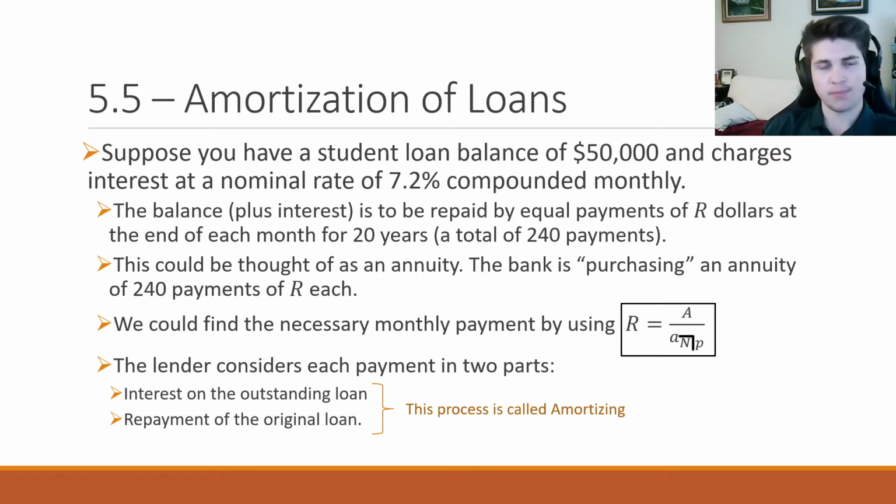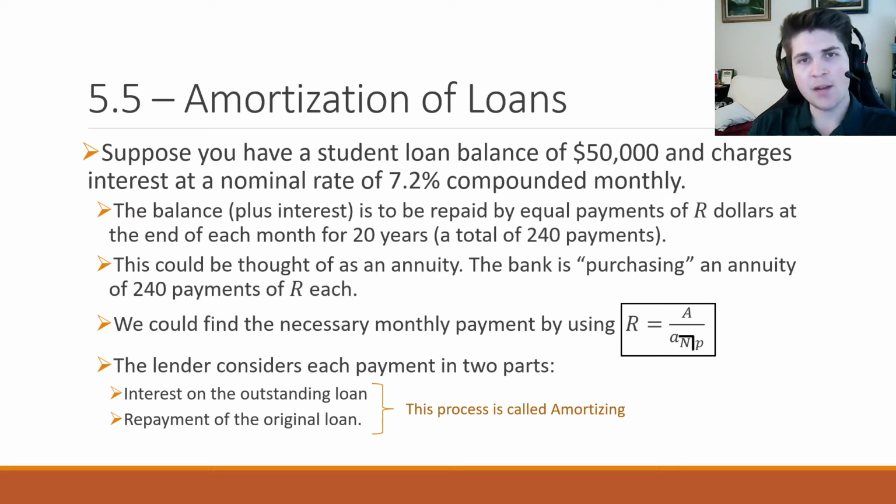buy a yacht, or that doesn't make any sense, but whatever, you borrow $50,000 and there's a particular interest rate on it. Let's use a typical student loan interest rate of, say, about 7.2%. Well, technically, currently, students' loans are not generating interest due to the whole coronavirus economy deal, but we're assuming we're under more normal circumstances where interest is actually accruing. But anyways, let's say you borrow $50,000 at an interest rate of 7.2%.